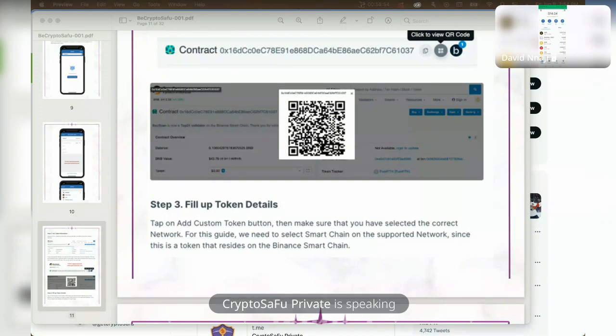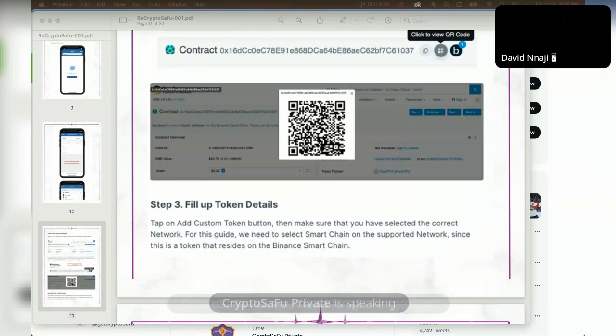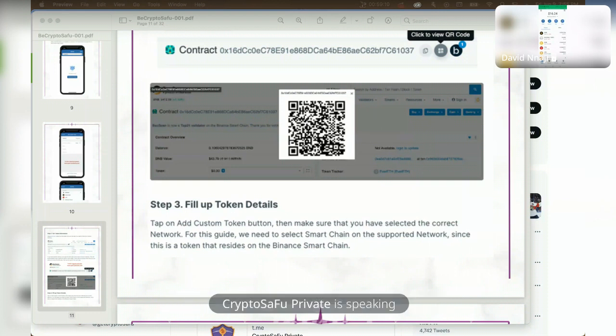Oh, perfect. So that means on your wallet now you have BNB and you've been able to swap wherever you want to swap. So you've been able to leave from one chain to another chain. So what you've just been able to do is called bridging. Okay, it is called bridging.